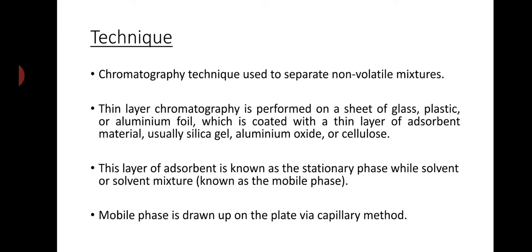Thin layer chromatography is not that complex. It can be performed on a sheet of glass, plastic or aluminium foil. These days we have become so sophisticated. On an aluminium sheet you get silica gel already incorporated. However, in the lab at an initial level, you are going to make the silica gel film yourself onto the glass plate or glass slides.